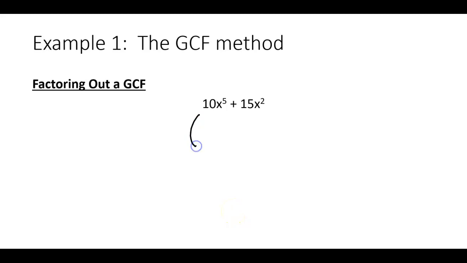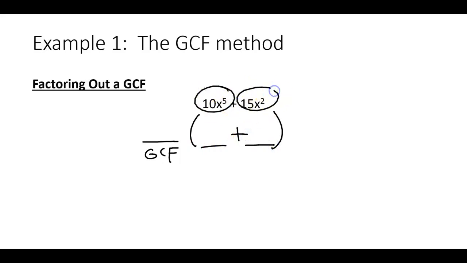So let's go ahead and put some parentheses here. We're going to have 3 blanks. We're going to have one out here, and that's going to represent our greatest common factor. Now, when you're doing your problems, you don't have to write the word GCF there, but I'm just going to put that there for teaching purposes right now. And then what's going to go here is what's left after you divide the GCF out of these two terms. Okay, so let's go ahead and see what's the greatest common factor.